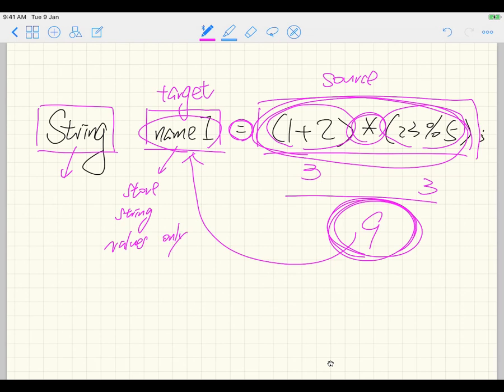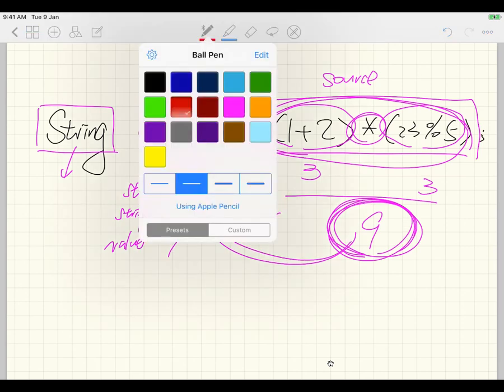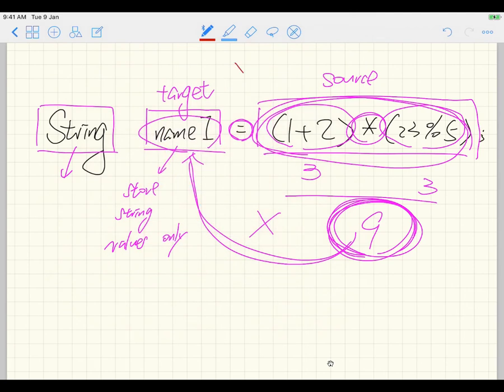And now over here, if you try to store 9 over here, that is not good. Okay? That is why if you want to write something like this, it is not going to compile. Okay, so this is not valid. Just a simple example. We'll see more complicated example a little bit later. Okay, hopefully you're okay with that.